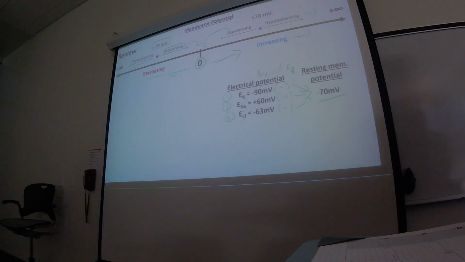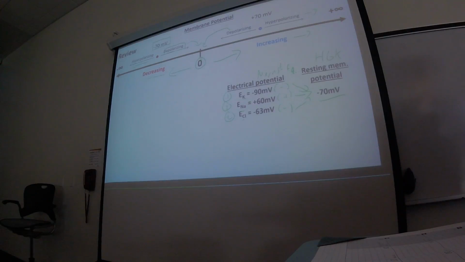So they all have varying contributions, varying amounts of weight to what the resting membrane potential is. And that is described by the Hodgkin-Huxley, some guy's name with a K, equation. I don't know the three names, and you don't need to either. But that was the equation that kind of put the three together.